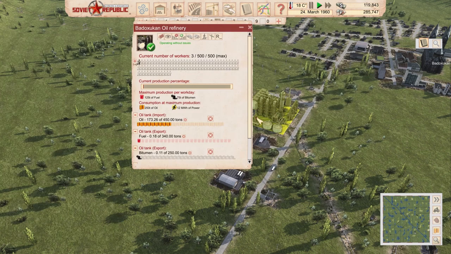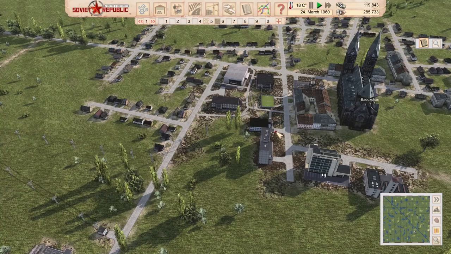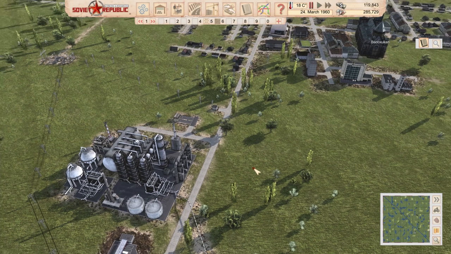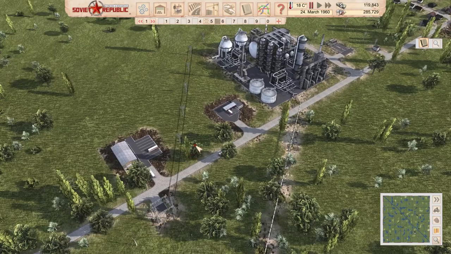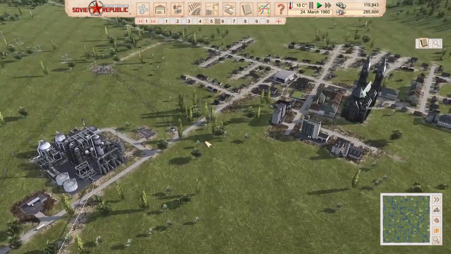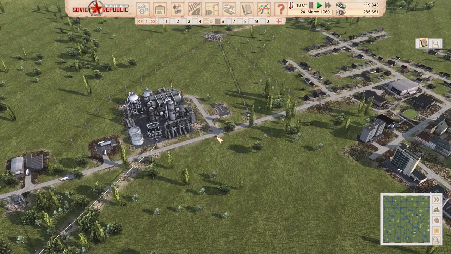They can go and work in the refinery, and they can start producing oil. Here we go. We have our first production. Right, so just basic things, absolutely basic. They're gonna go and refuel, and we're gonna wait for the first workers to come here. I will join you then.